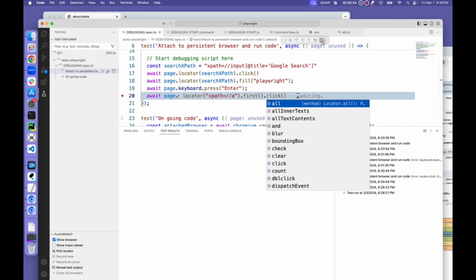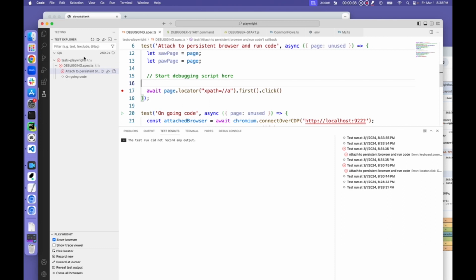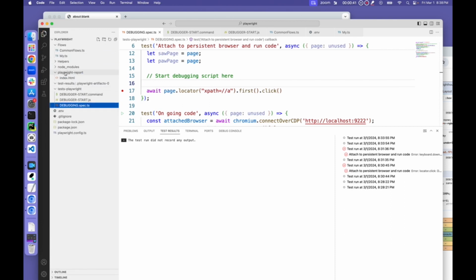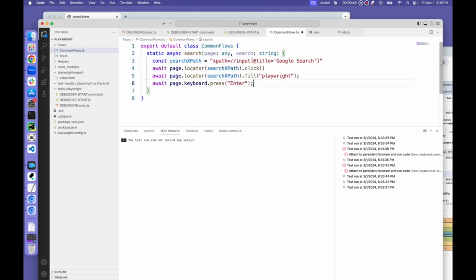So then once we have this, we can even move it to a flow. So from what I saw with Katalon, I think this way works well. So we can do search right here, common flow.